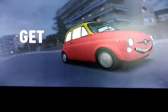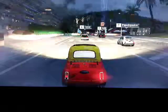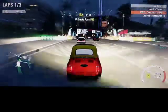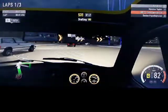Let's do it, little cat. Oh, it does actually look like a toy. Get my little thing. Whee! This little thing is nippy. I like the interior as well. Look at it. It does actually look like a toy.